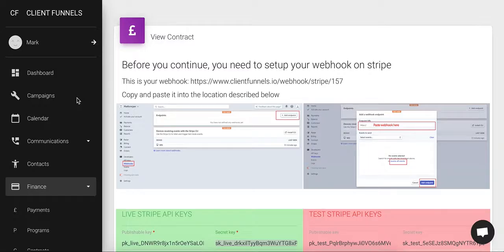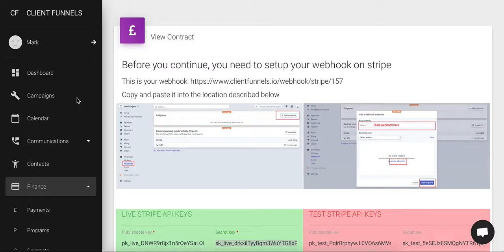Now, if you have had programs set up inside of the system before the 1st of March, then no problem. They will work fine. Any payment plans you have coming out at this point will work fine. This is only anything as of the 1st of March onwards. Any new program types that you wish to create, any new program payments that are brand new to the system. So if you've got existing payments in there, everything you've seen in the training videos remains the same. This is purely if you're setting up new programs or new payment plans.